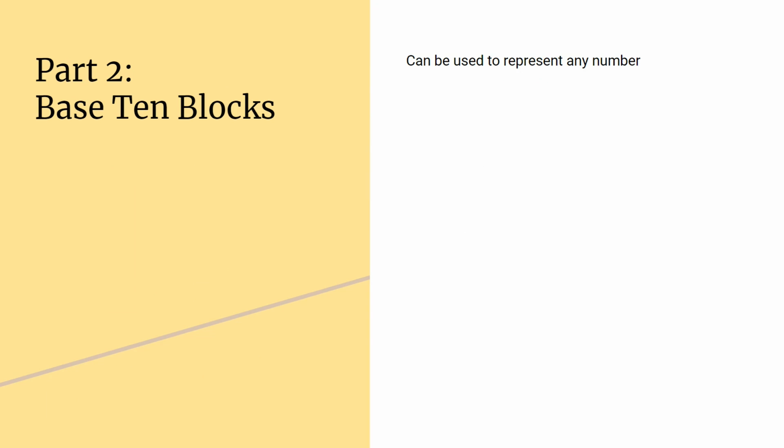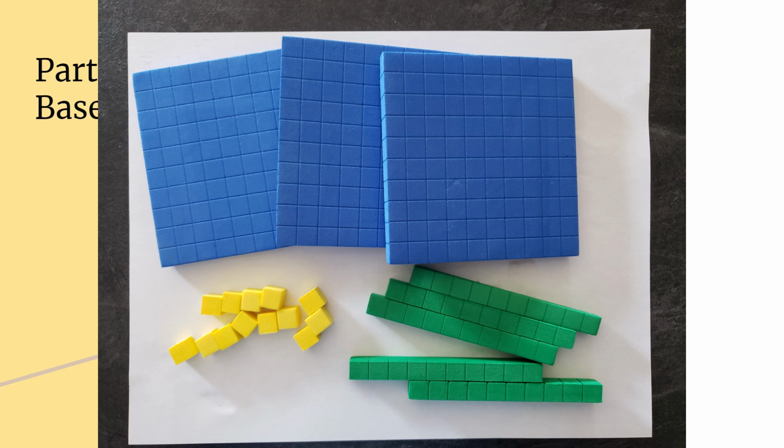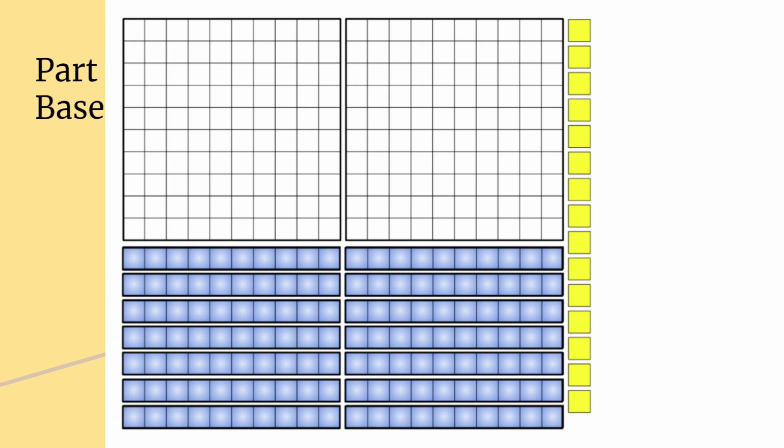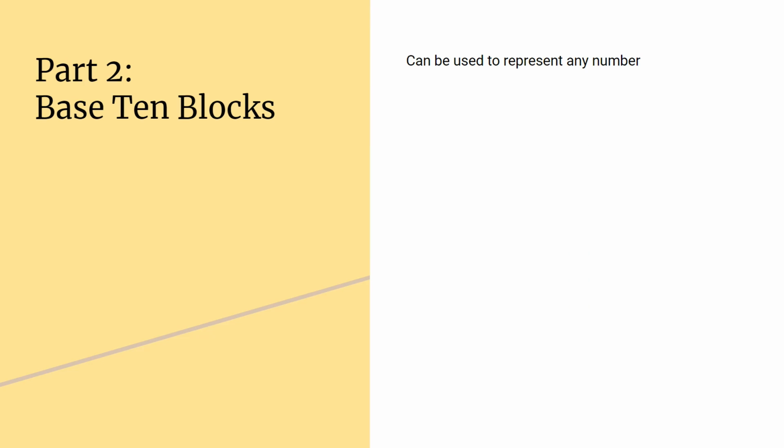Welcome to part 2. We're going to use base 10 blocks in order to explore decimals and place value as they relate to decimals. You can use actual base 10 blocks if you have them, and you will need ones, tens, and 100s. If you don't have access to base 10 blocks, you can use the printable versions, and you can download a copy of those in the descriptor of the video. You can print them in black and white, or you can print them in color, it doesn't matter. Or you can use virtual base 10 blocks.